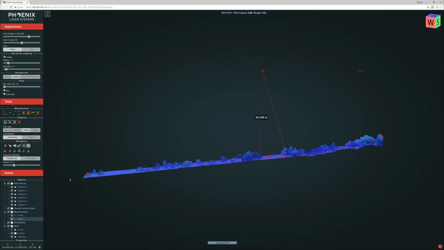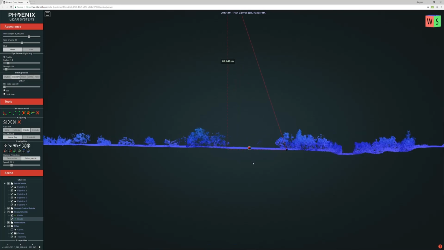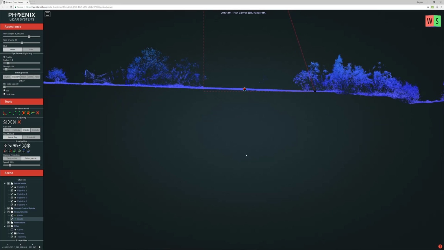Another useful tool or camera projection I often use is ortho mode, or orthographic projection. This allows me to get a cleaner view or profile to assess the accuracy of that point cloud.